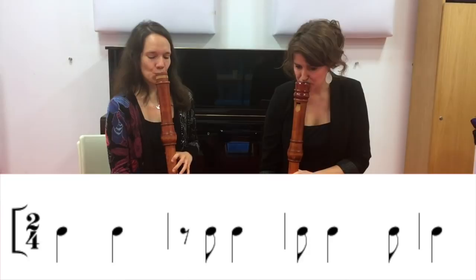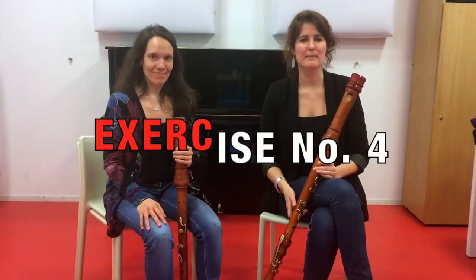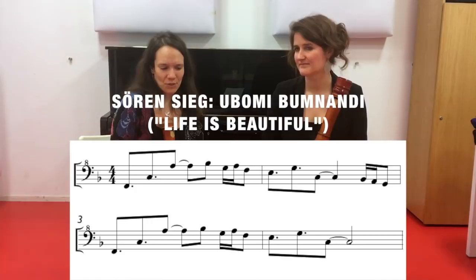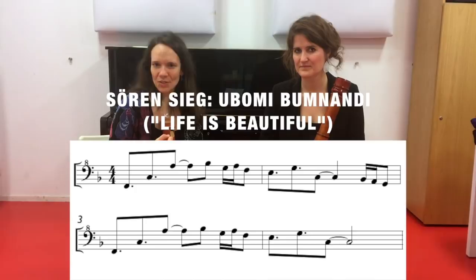Complicated rhythms can be made much more easy when you add text to them. For example, if you look at the first few bars of this duet by Sören Sieg, the rhythm may seem difficult at first, but if you think about it, if you repeat it several times, you may come to the conclusion that it fits some words very nicely.